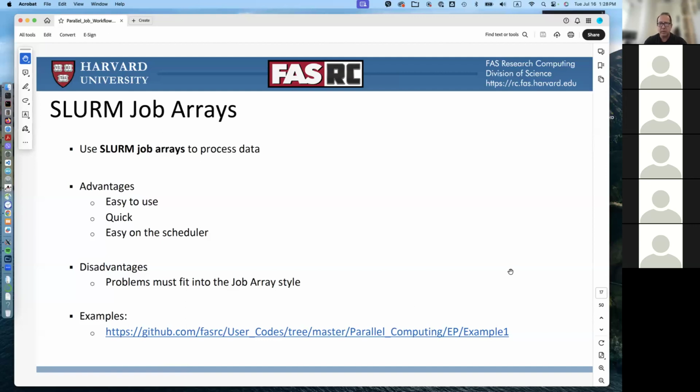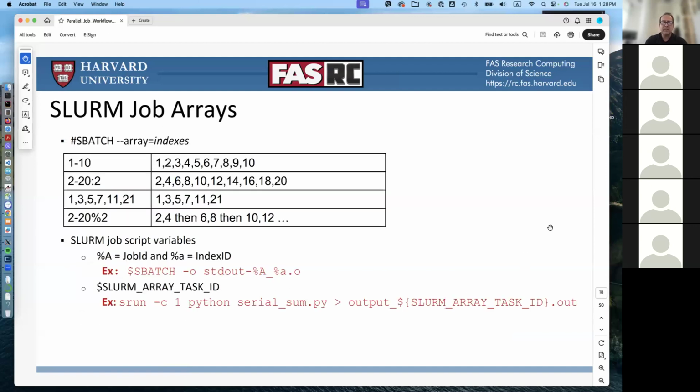So let's just say a few more things about the job arrays, and in particular about the indexes, because everything in job arrays actually revolves around the indexes and how they're implemented. So to implement a job array in your workflow, when you are writing your job submission script, in the sbatch option, you include the --array option, followed by the indices.